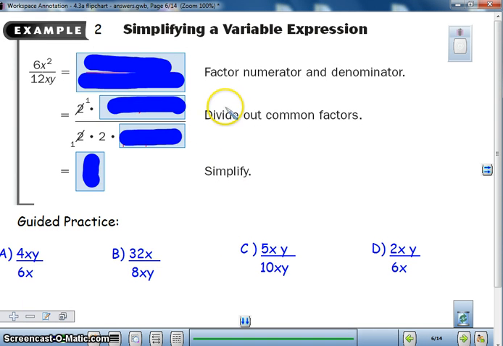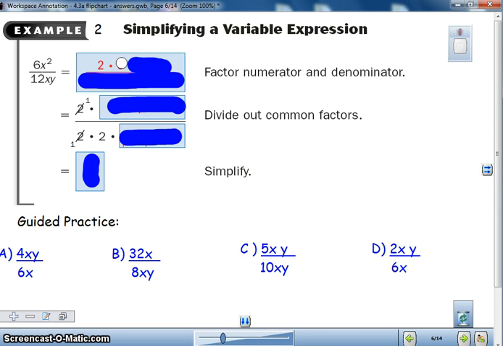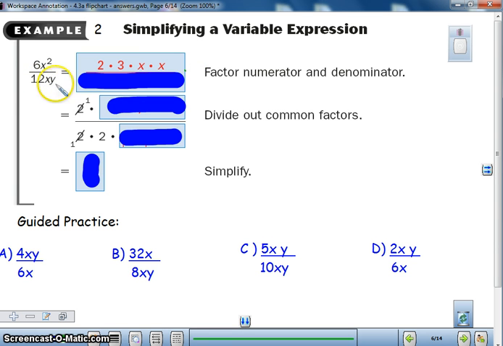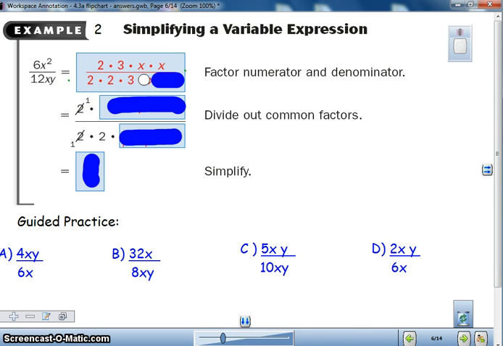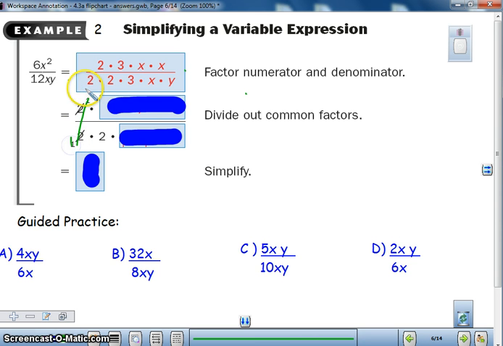When we simplify our variable expressions, this is going to be your second example, which you're going to write right below that last one. So please make sure you have that last example written down. Example 2, simplify variable expressions. If we write down 6x squared over 12xy, we follow our rules and write out our factors. So 2 times 3 is 6, times x times x. In our denominator, 12, some of you might be thinking 6 times 2, or 2 times 2 times 3, and then x and y. What do they have in common? Well, at first, notice they both have 2 in common, so I replace it with 1/1.